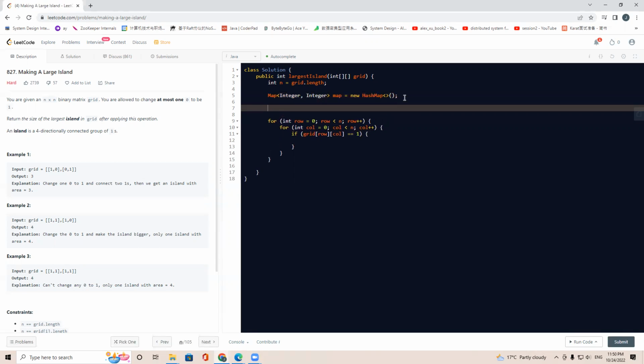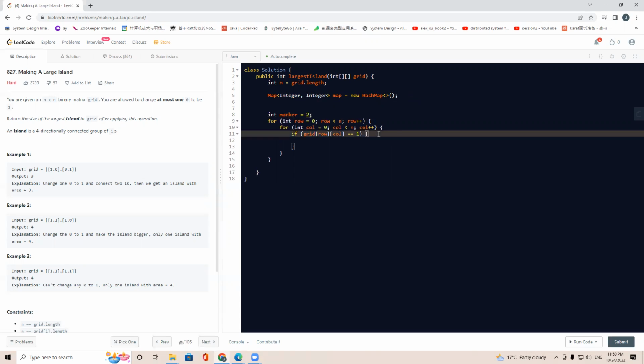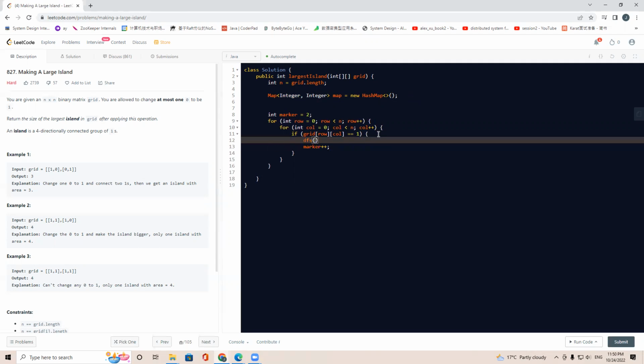What we want is that this DFS changes this kind of island, for example, 1 1 1 1, to our marker, 2 2 2 2, and it also returns this island's area.